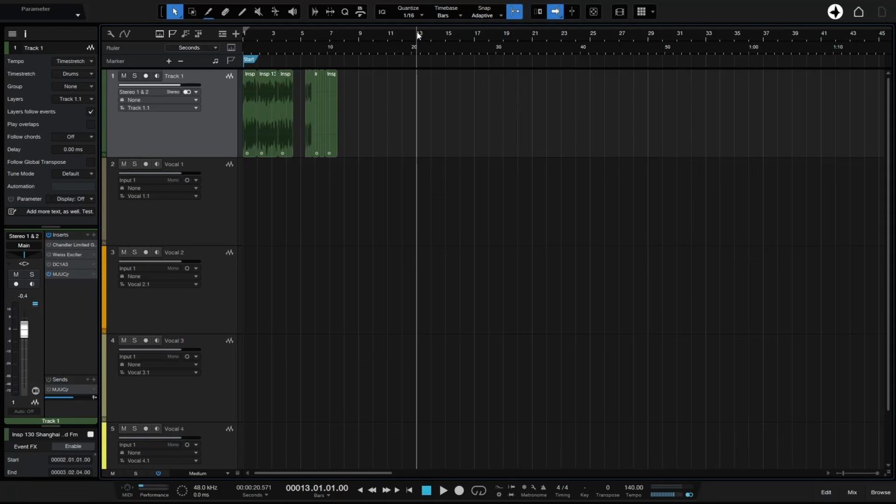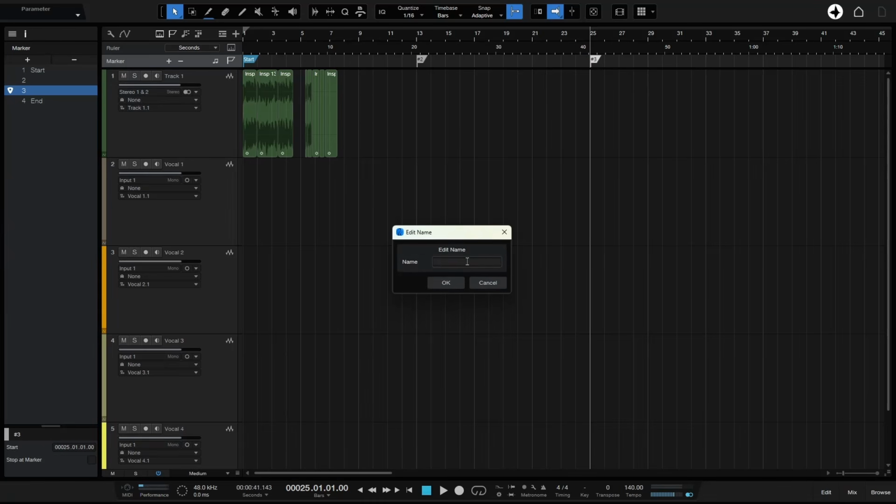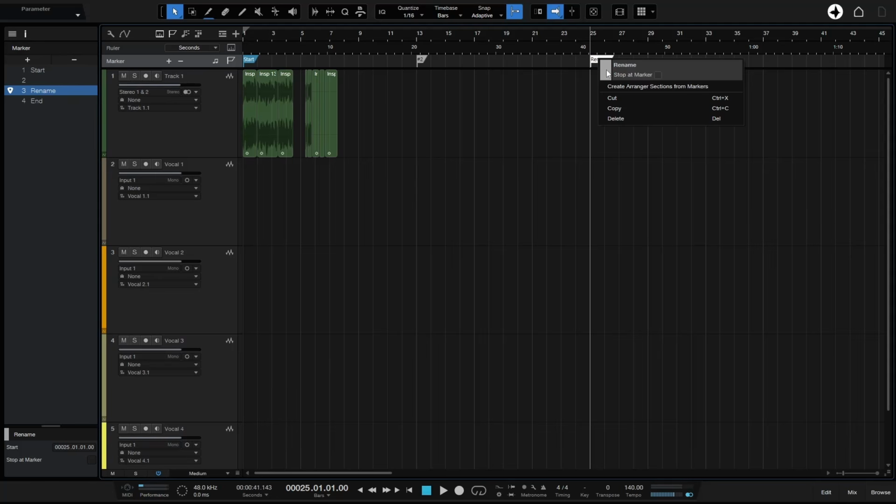So if I position the playback cursor here and click on the plus, we can see our markers added. It's going to be labeled with 2. I'll click here. We can see that that's labeled with 3. If I double click, then we can edit the name. So I can rename this to be whatever I'd like, press enter, and now we can see that it takes on that name. If I right click, I thought I could change the color, but apparently we cannot. But there's some other options here.